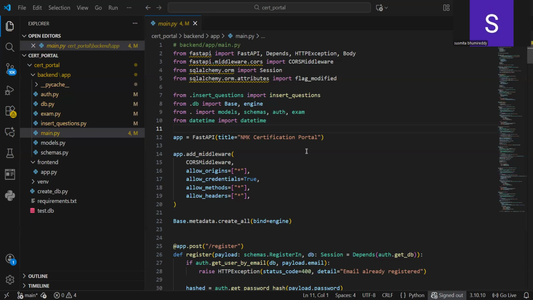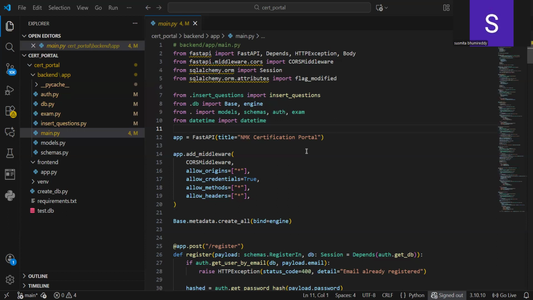Whenever the details are entered in Streamlit, it sends this data to the FastAPI backend. The backend stores the user details in the database after hashing the password. After completing the details, a success message will be shown.